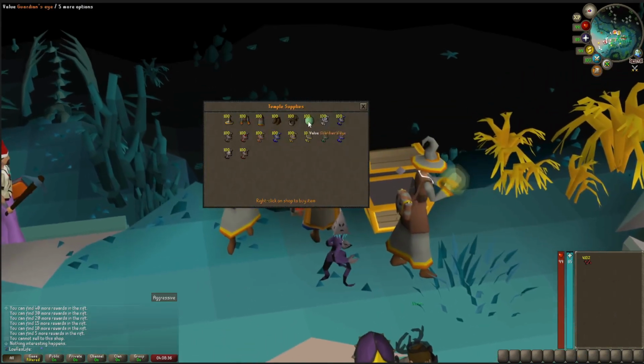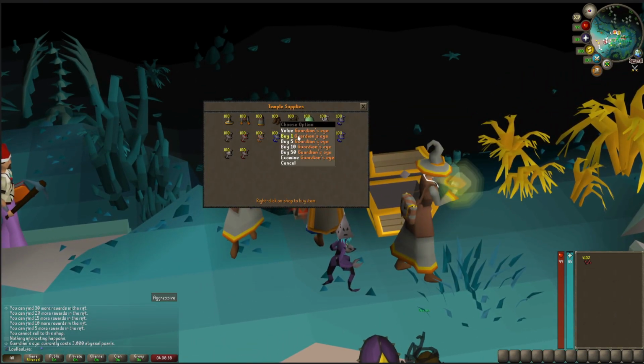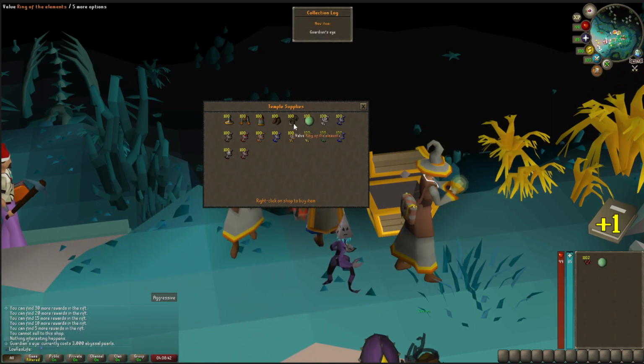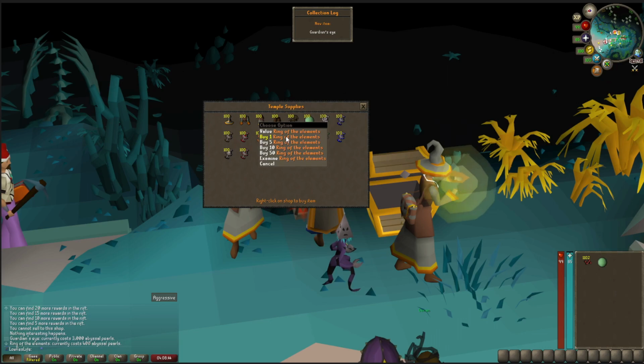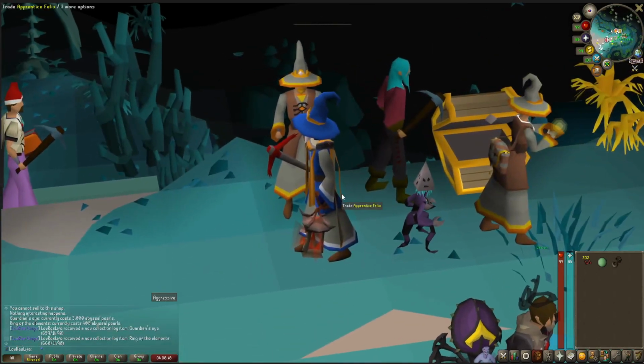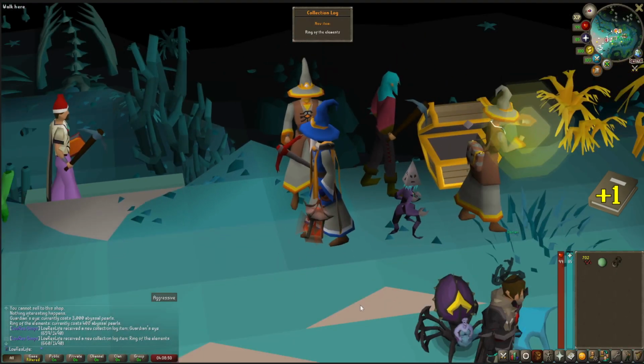Let me see. What is this valued at? Sit at 3,000. I could buy the Guardian's Eye. Okay. I didn't think I could buy the Guardian's Eye. I could buy it. And I can buy the Ring of Elements. Yes, dude, that's two collection log slots. Two collection log slots right there.